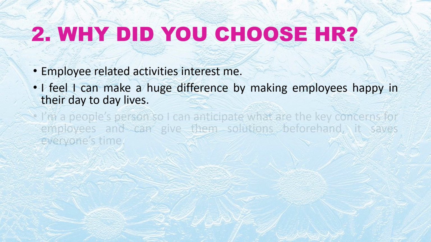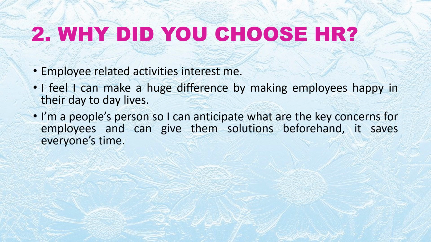Now, how can you do that? You are a people's person and you can anticipate the key concerns of the employees and give them solutions beforehand. So it saves everybody's time. Let's say you're already aware of certain problems that the employees face on a day-to-day basis. You can come up with solutions for that. For example, if you see a lot of employees queuing outside for their leave balance, maybe you can just make a chart and put it outside where they can read.